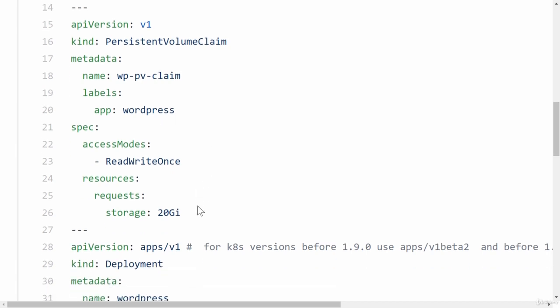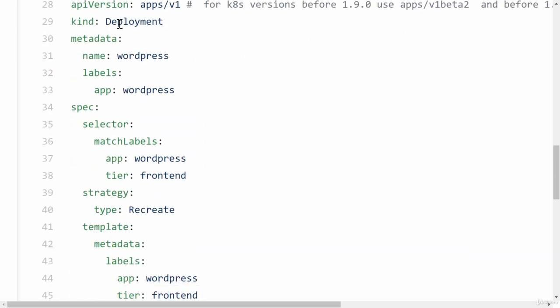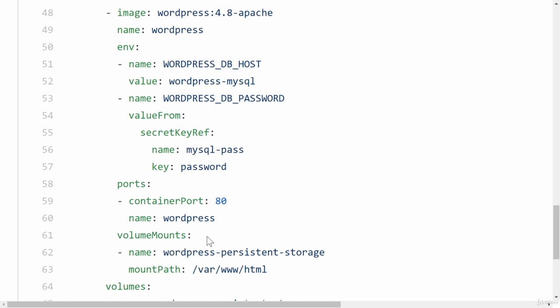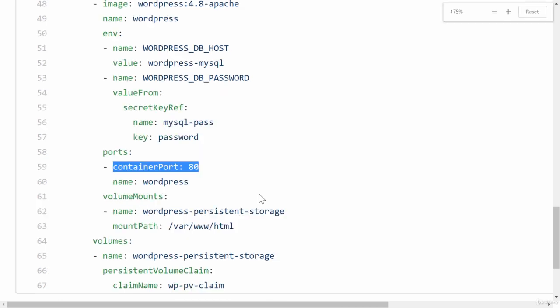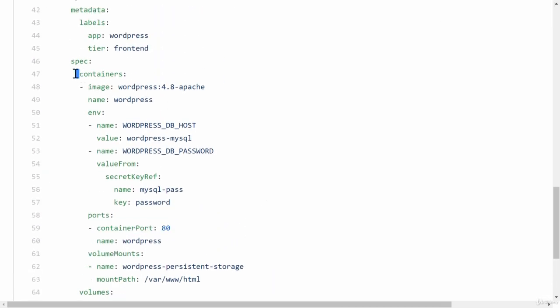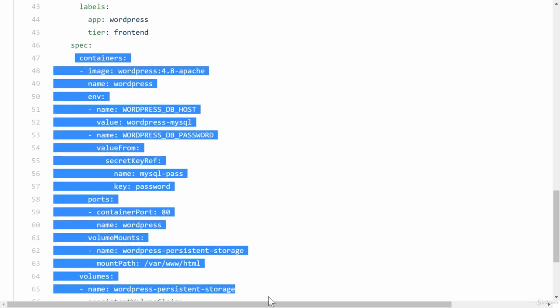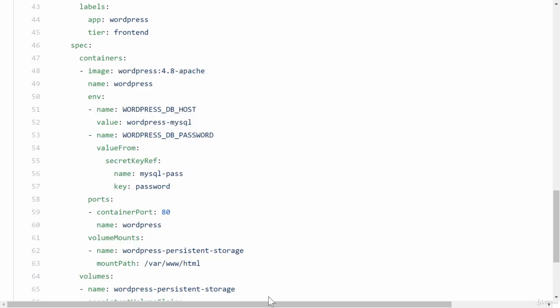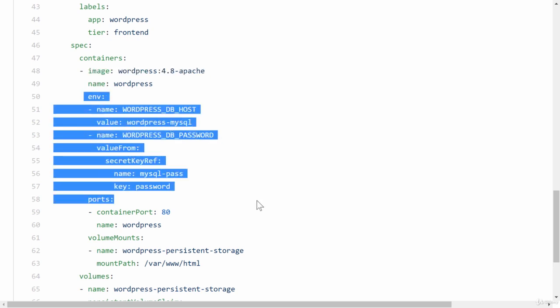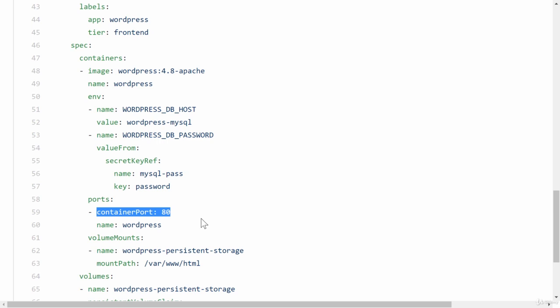This is all storage stuff, so we'll skip that for now. But the deployment here, this tells us how to deploy our WordPress app as pods. Now, there's a ton of cool stuff in here, right? But from a network perspective, all I'm really interested in is this bit down here, container port 80. Okay, this pod's only defining a single container spec, but what it is telling us is that the application inside the container running on this pod is configured to listen on port 80. It's WordPress, yeah? So, look, we see the image for the container here, a bunch of WordPress config, and then one tiny bit of networking that we're interested in.